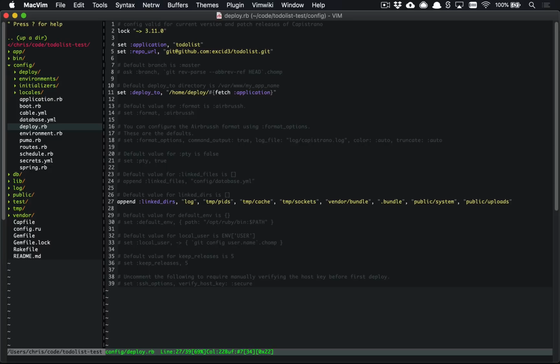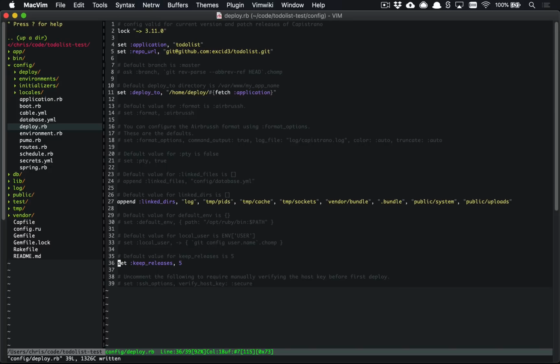This is also going to take the logs and the PIDs and any temp stuff and keep them all in a single folder no matter how many times you deploy it, because Capistrano in production will create multiple folders every time that you make a deployment. It creates a new folder, and then there's a current symlink which will point to the current version folder. So whenever you make a deploy and it's successful, the current symlink changes to the new folder, and then your application gets restarted so that it uses your new code. That makes it really easy to roll back, so you can have that current symlink point to the old folder, and then you're good to go on a rollback.